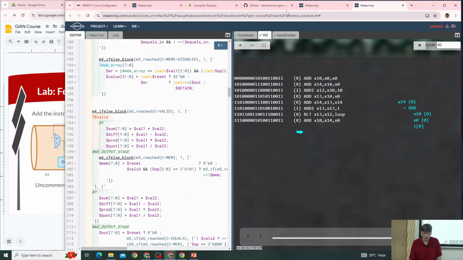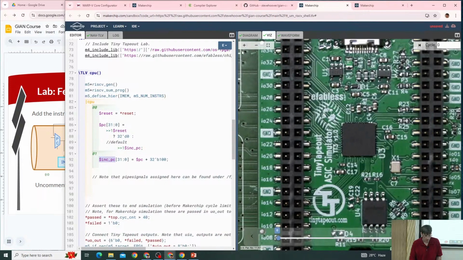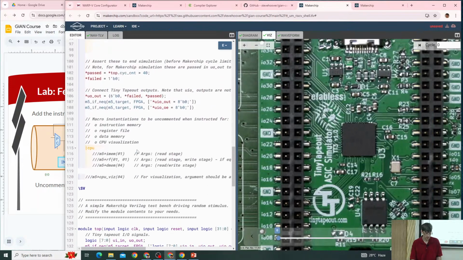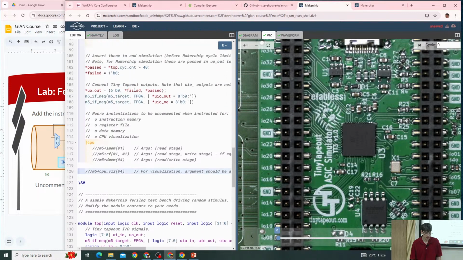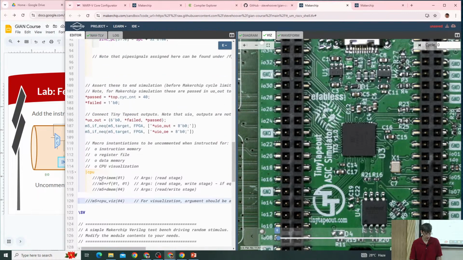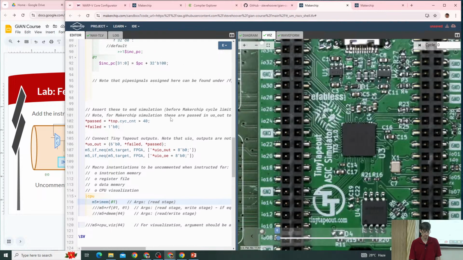Oh, I'm in the wrong file. Okay, so down here, the IMEM, we want to instantiate the IMEM, so uncomment that and compile. And look at the log.